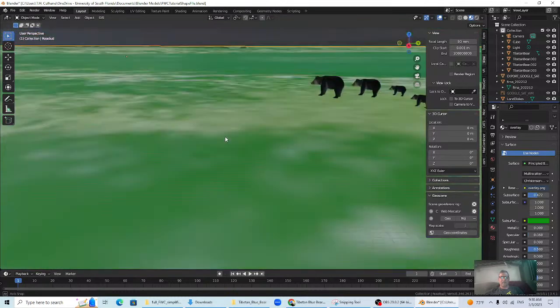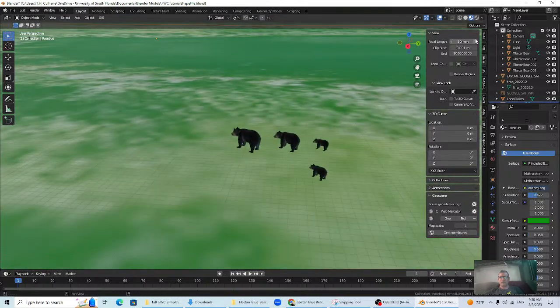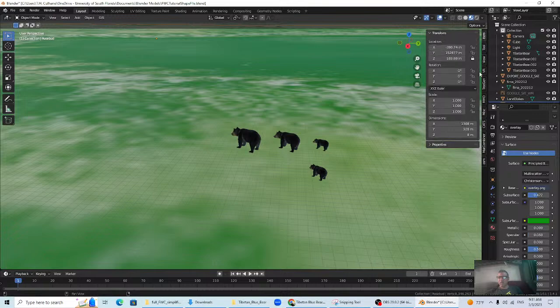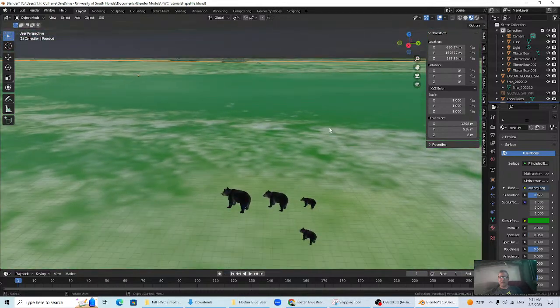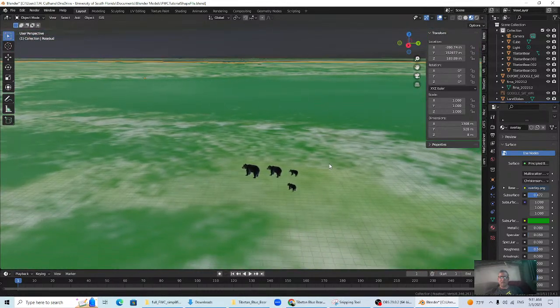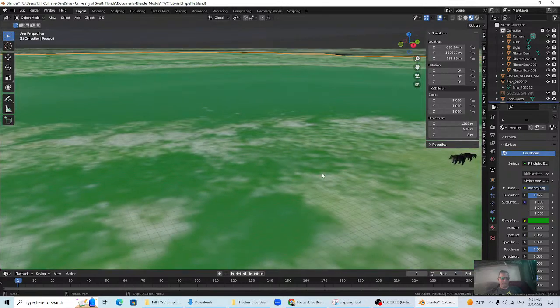And again, my darn computer's not letting me rotate properly. Is that because, did I lock this Z as well? Maybe I locked Z for this item. Yeah, I locked this item. There we go. So when you lock it, you have a little bit of trouble moving stuff that you've locked. Okay.